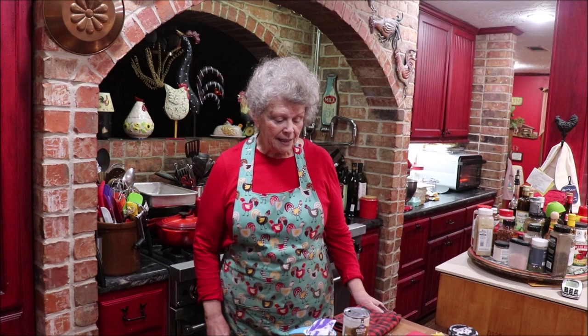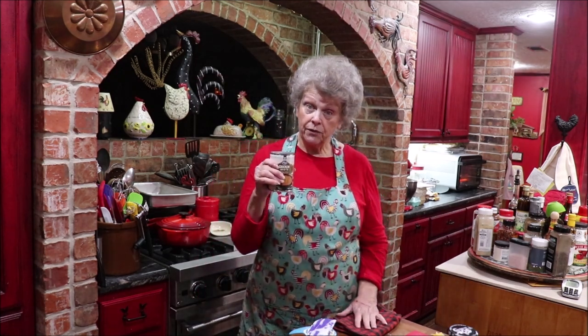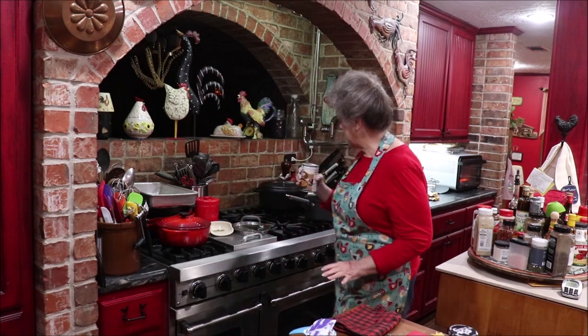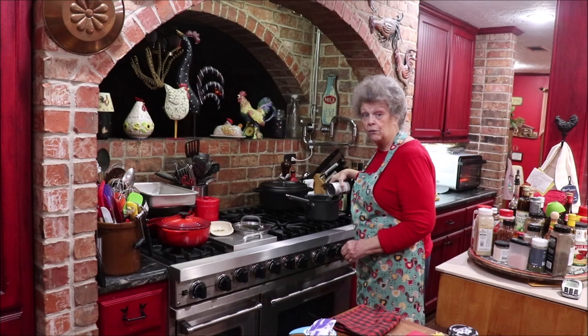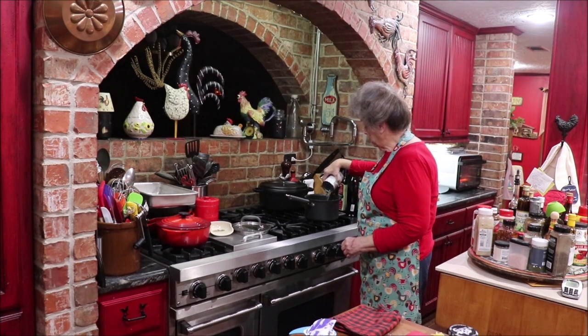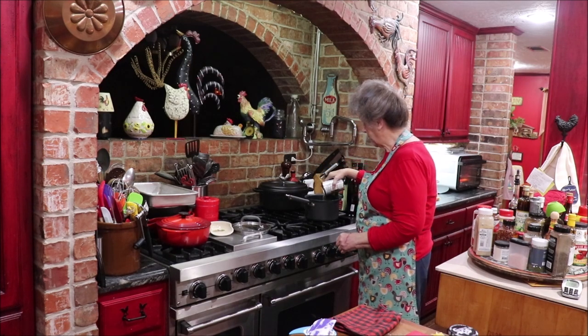So the first thing we need to do, you need a can of chicken broth, a 14 and a half ounce can, and we got to get that to boiling, and then we're going to add our rice, and when all the liquid is absorbed, of course, the rice will be done and ready for us to get on with the casserole.